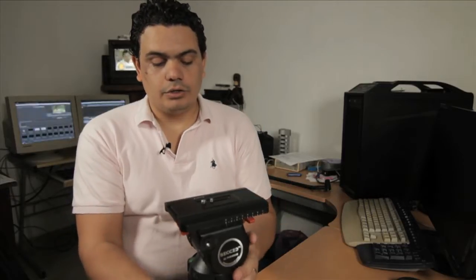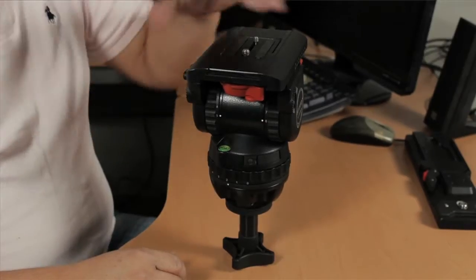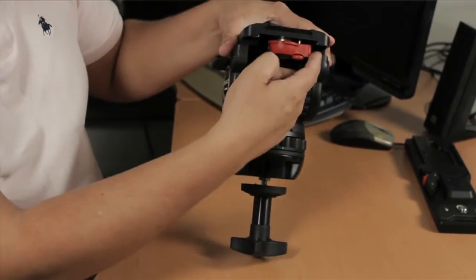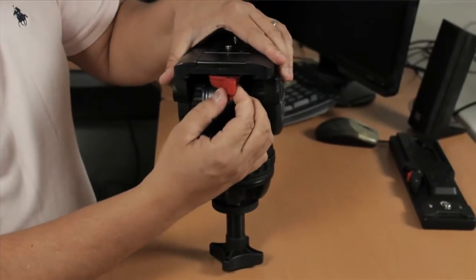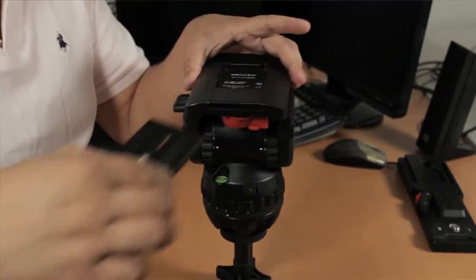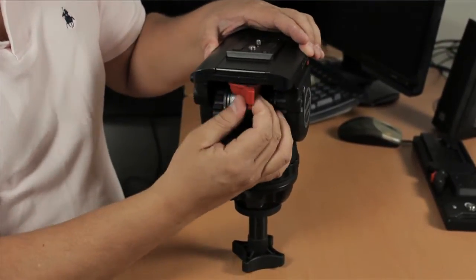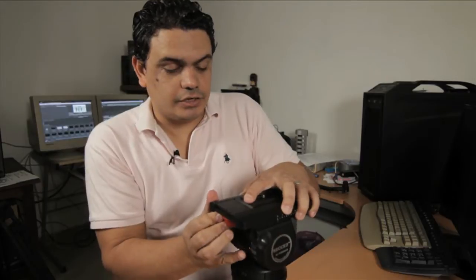I love the way it looks. I love that it's very heavy. It's a 100 mm ball head, and it comes with all of the options that you might need for a professional setup. First, this latch here is to quickly release the quick release plate of the tripod, so you don't need to be sliding it in and out. It's very easy to maneuver and to use. I love it. It's very secure.